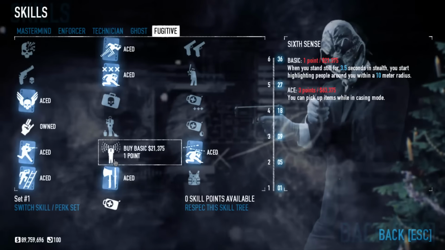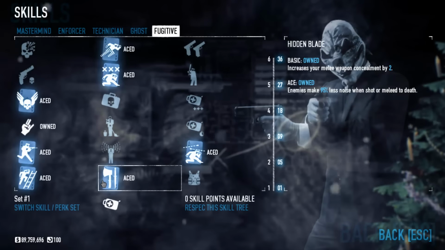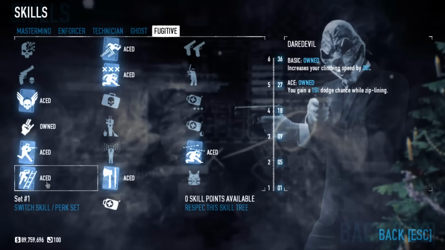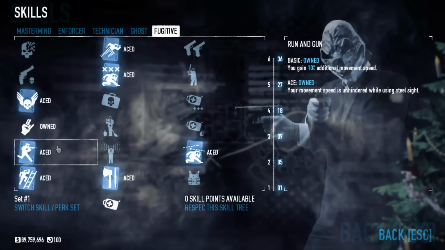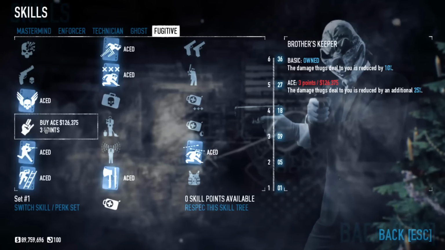So, moving on up, Fugitive, we're going to need Hidden Blade aced out to, well, you just need it basic, but ace it out to push us up the skills. That's because we want the melee weapon concealment. I get Daredevil again, moving up the skills. Two important skills, though, are Run and Gun and Duck and Cover. Run and Gun is going to be really useful for when you whip out the pistol.